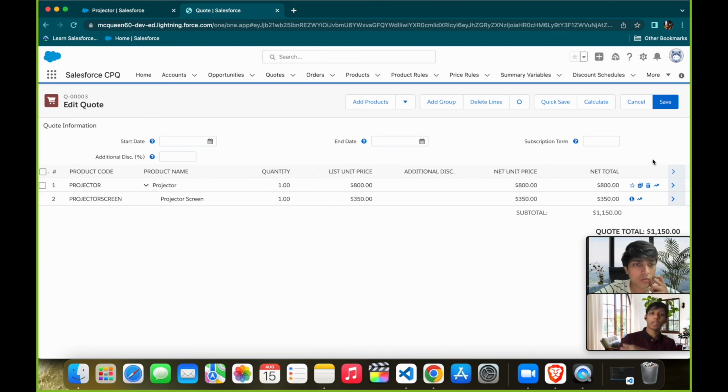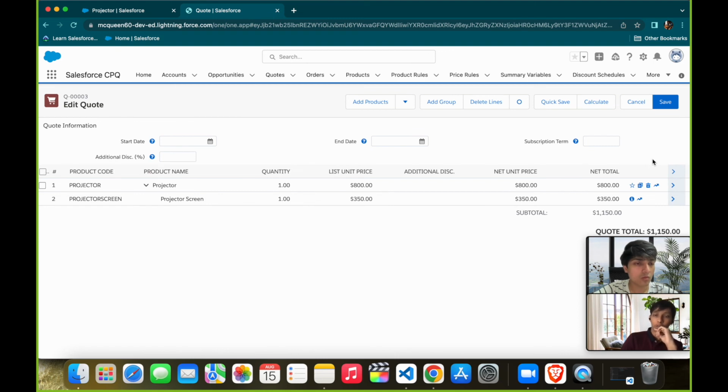But because we already had one of the products, the projector screen, default as selected, that's the only product option that has appeared on the quote line editor page, right? So these are the settings that we looked into: allowed always, allowed edit, and disabled. There's another setting, allowed add, which simply means that the product configuration page will open when you're adding the product to the quote. But once you've selected the configuration, you cannot make any changes to it. That means that there'll be no wrench icon on this quote line editor page.